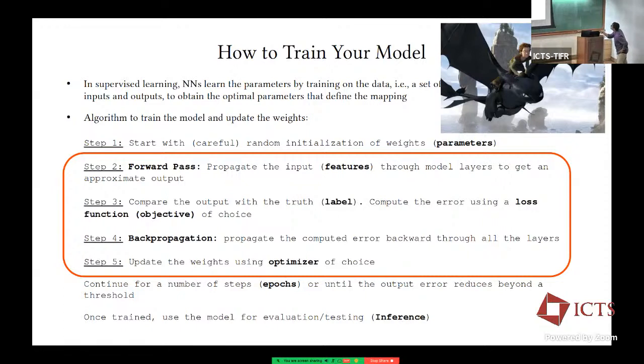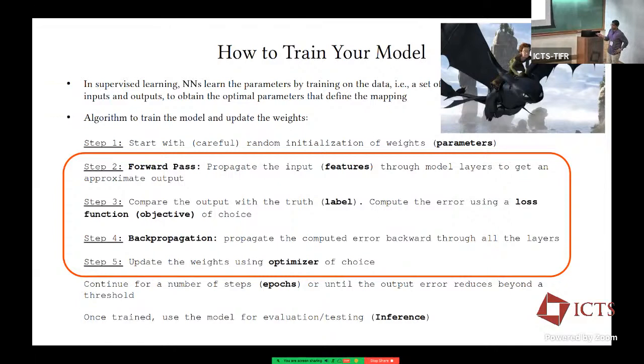So the algorithm to actually learn and update the weights can be briefly written as a series of 5 steps. The first step would be define your neural net, define the weights, define the sizes of different layers, and then initialize those layers with some small random value. There are strategies for how to initialize your neural nets, but any random initialization from a uniform distribution will work well as well.